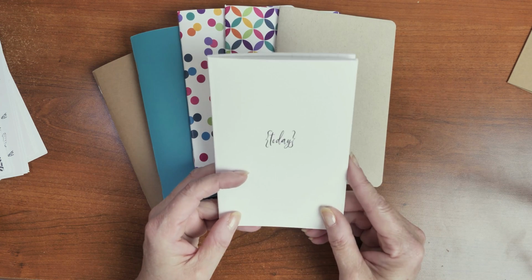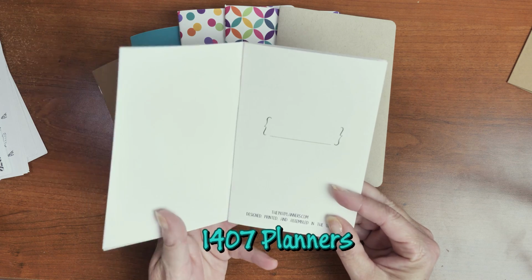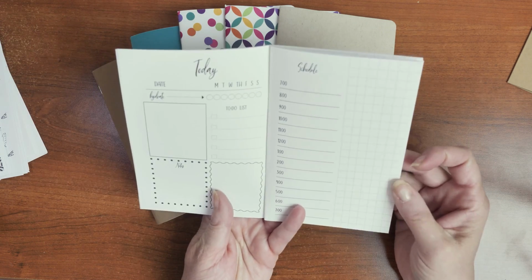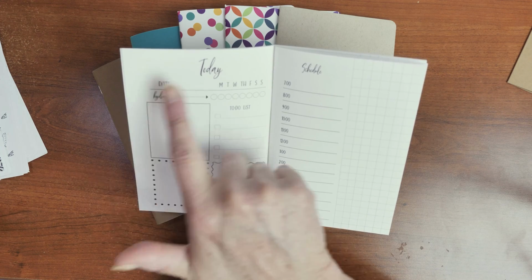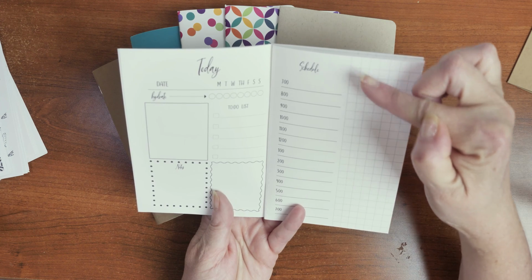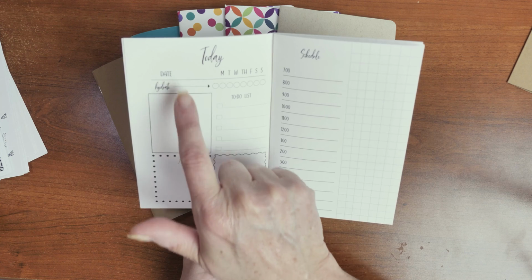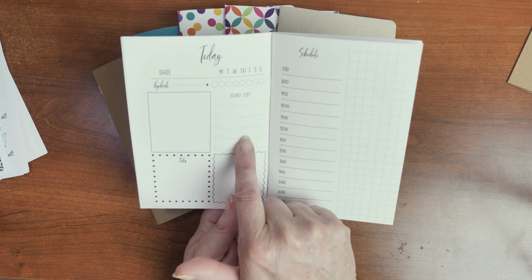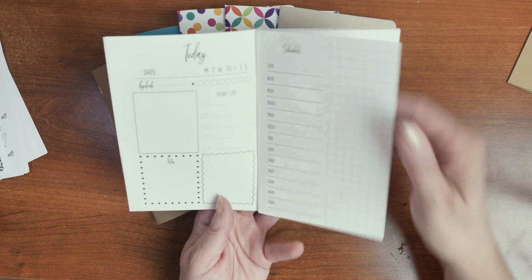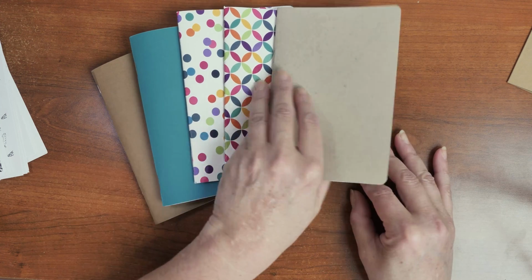Then this particular insert is from 1407 Planners. I love these inserts. Wonderful paper. This is another undated today where you've kind of got a daily page and then you're timed on one side. So you've got a place to date it for hydration with your water to-do list. There's your times, and I thought I could do my to-do list here. So as you can see, there's a multitude of layouts. A lot of it is just trial and error.